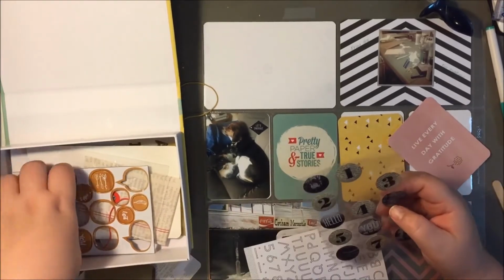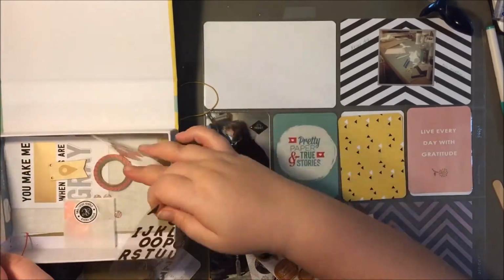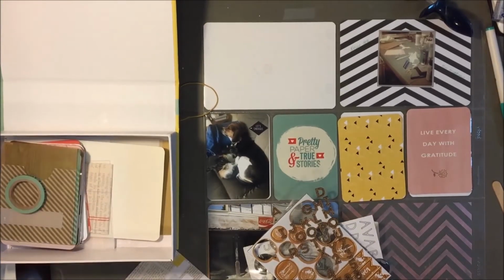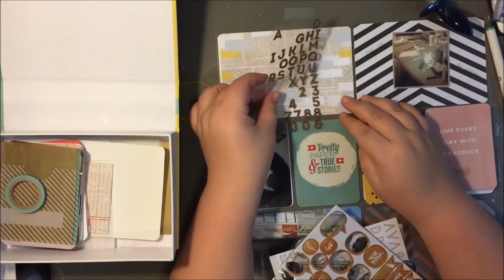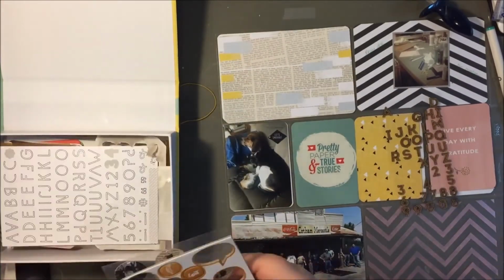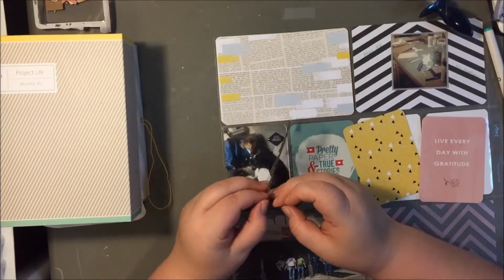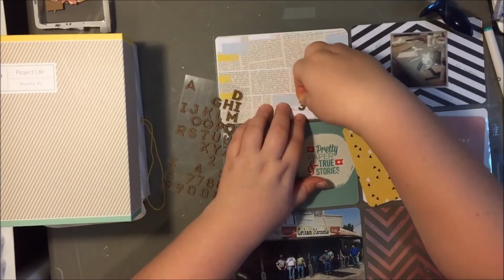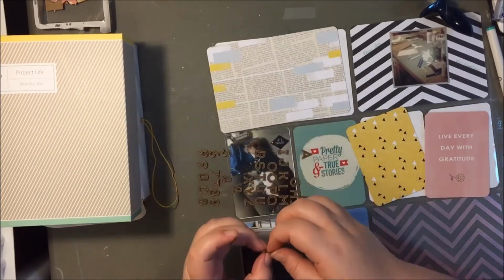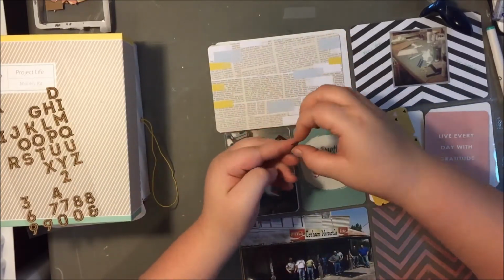So I guess you could call it cheating if you want, but if you don't have that much going on, feel free to combine your weeks, or do a half spread, and then the next week maybe you have a lot going on and you can do a 3-page spread, however you want to do it. Sometimes if it's just a photo of my dog hanging out on the couch and he's really cute in it, but it doesn't really matter if it's that week or not, sometimes I'll just bump it to the next week if I have too many photos, because at the end of the day I just like to scrapbook cute photos of my dog.